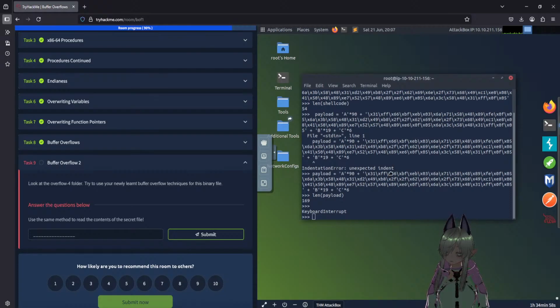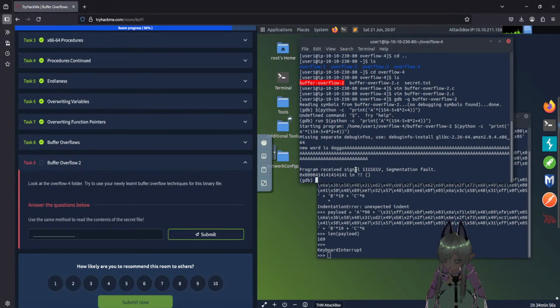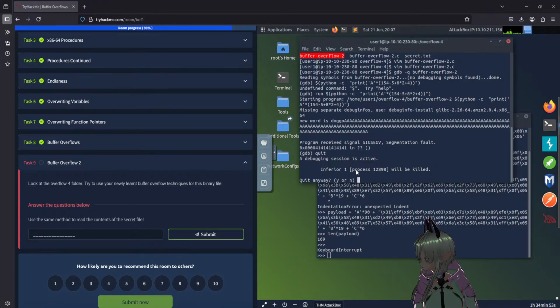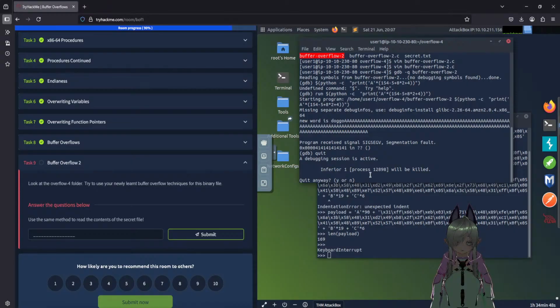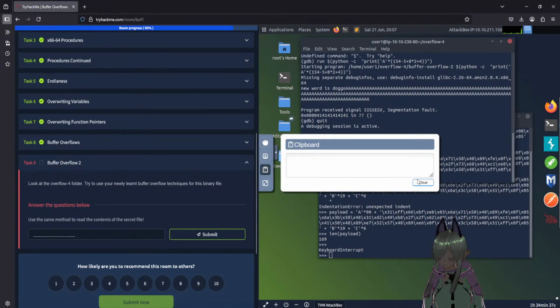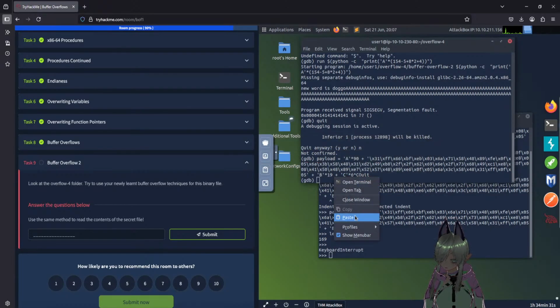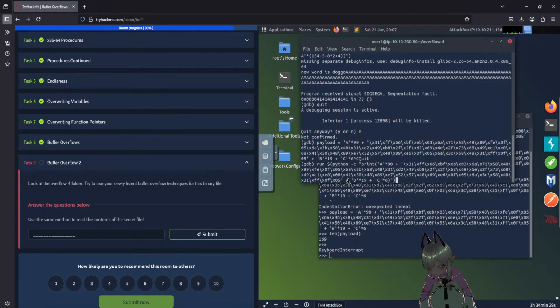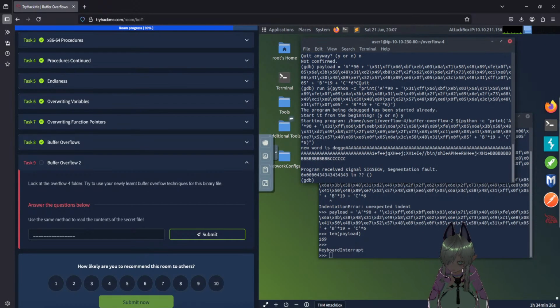Run. Where's our other terminal? There we go. Let's quit out of here. Well, actually, no, we'll stay in here. An accident. Should be this. Yes, that's what we're looking for.